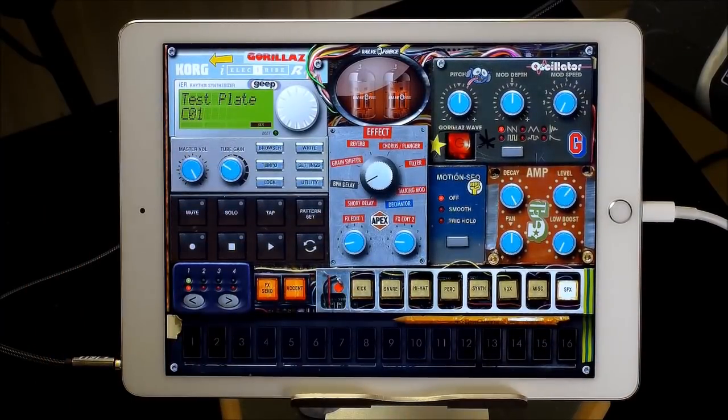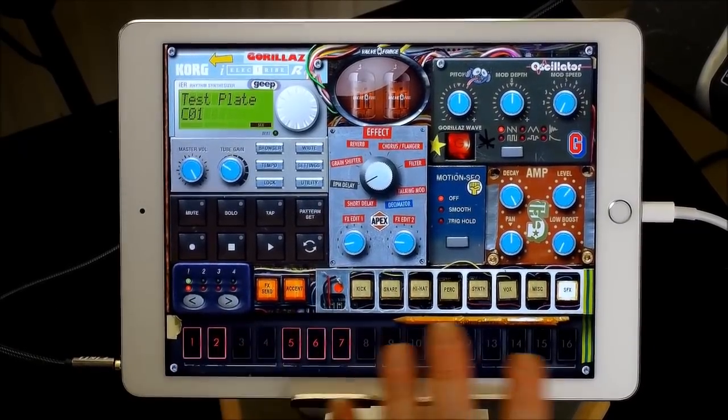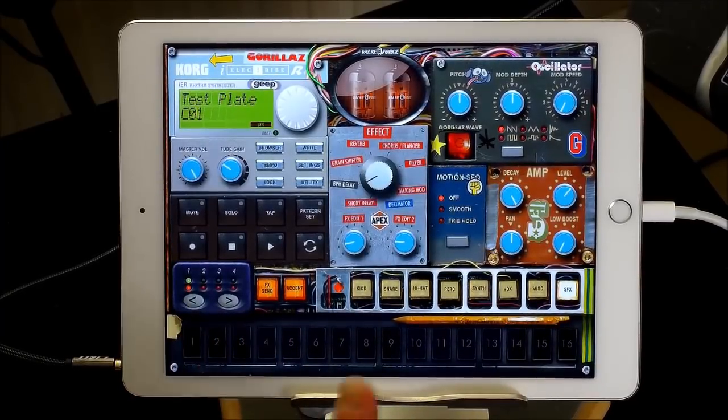You can do some very, very cool stuff with the iElectribe, as you can with the ordinary iElectribe as well. That's not just with this one. You can do all that kind of motion sequencing and stuff with this one. Just a lot of fun with this one because you've got all these samples and stuff to play with as well. Very cool beats. It's very old now. This is an iPad Air 2 running the latest iOS, so it's absolutely cool for the newer ones.